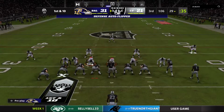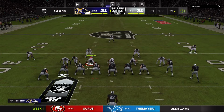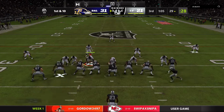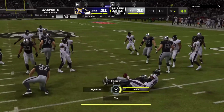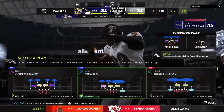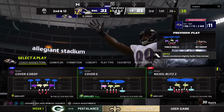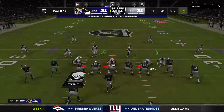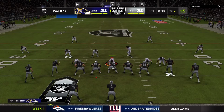The offense for Las Vegas about set to begin the drive. Good drive last time. Really effective passing the football. Do you maybe mix it up, now go to the ground game and surprise the defense a little bit? I would anticipate the defense making some changes, but I wouldn't necessarily just absolutely go in the opposite direction. They're doing so well throwing the ball. Yeah, I wouldn't change it up until they showed me a reason to do so. So the opening play of the drive goes backwards. Now they'll come up on 2nd and 12.